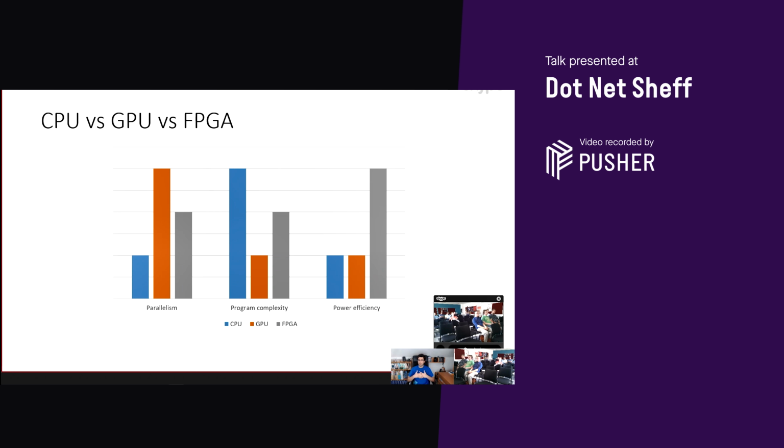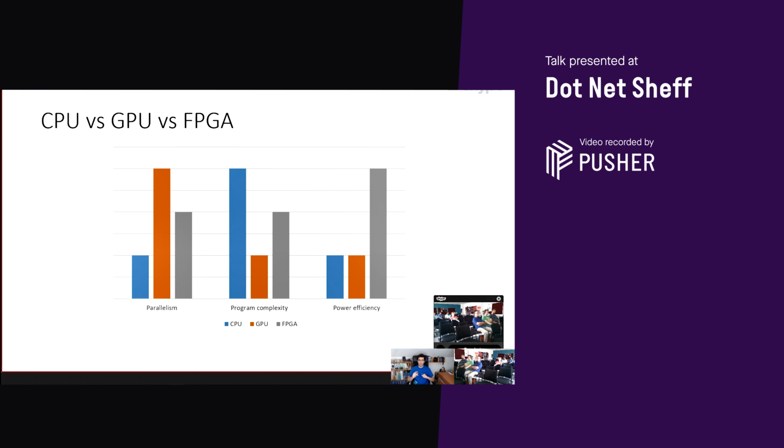Now, what you can run on these different devices, the complexity of programs, varies as well. As long as it's a piece of software, you can run it on a CPU, sometimes with emulation, but that's about it. The CPUs win here. With GPUs, the programming model is much more limited, so I would say they are on the other end here. FPGAs are again a middle ground, because although you can't directly program an FPGA, with a high-level tool like Hastlayer you can still write a program that will be turned into some FPGA logic, and what you can do there is roughly in the middle.